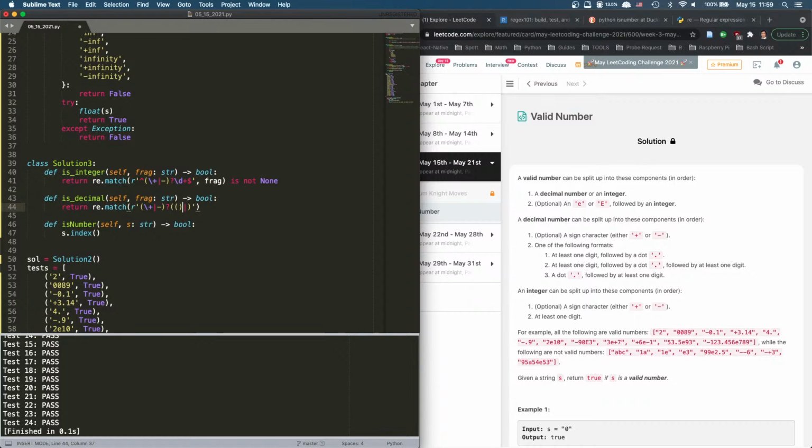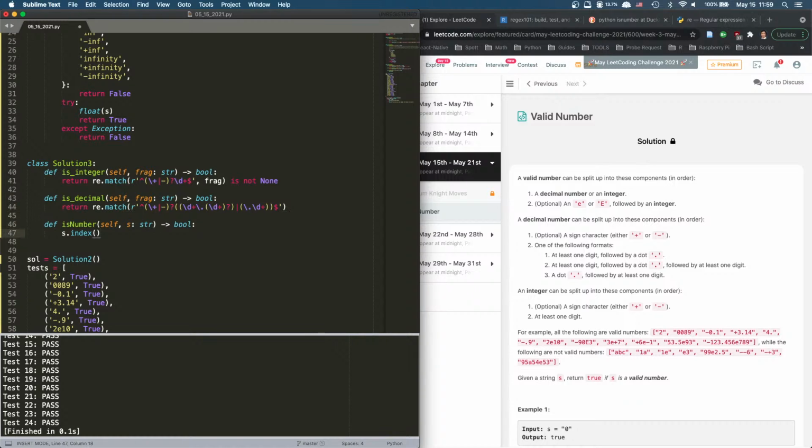The first situation is at least one digit followed by a dot, and then followed by at least one digit. The second one would just be a dot followed by at least one integer. And we also have to go with this and a caret here.